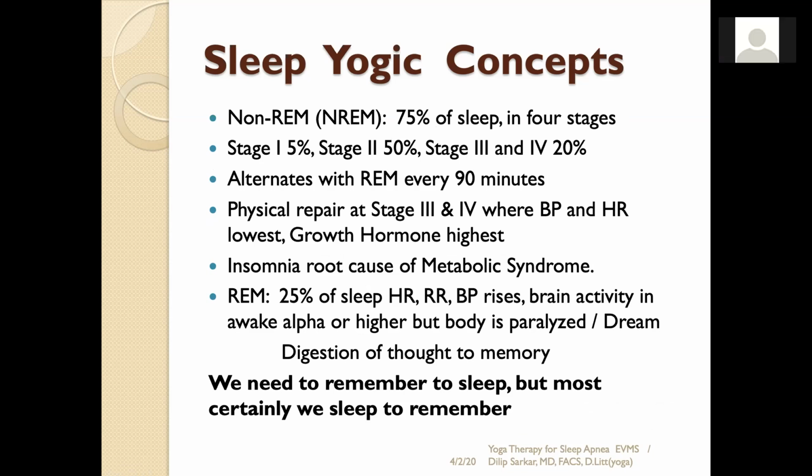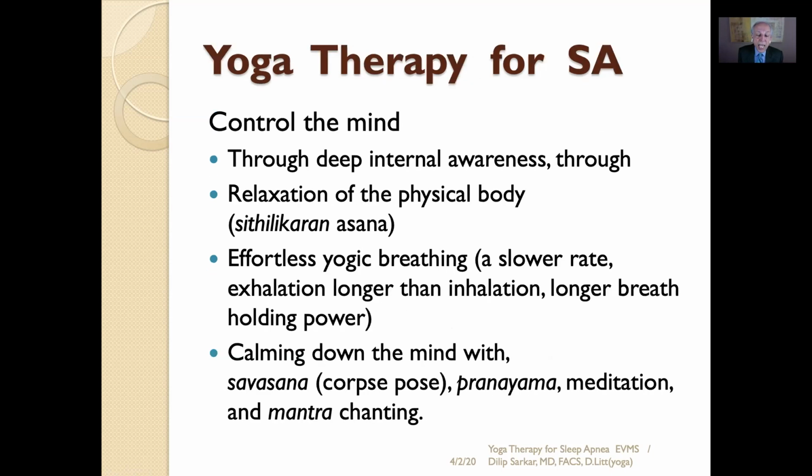This is very important, and we find that in REM sleep, rapid eye movement sleep, the mind is still active. Your heart rate is up, blood pressure up, respiratory rate is up, and it is non-REM stage 3 and stage 4 sleep that really corrects your insomnia and sleep apnea. I'm putting the terms together because they are connected so much, and separating insomnia and sleep apnea is not going to be any different. So how to control your mind?